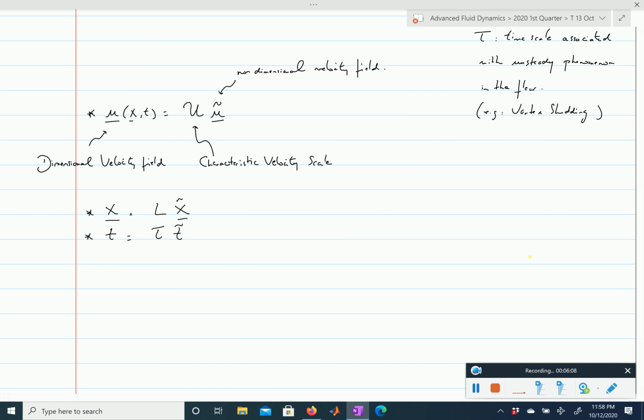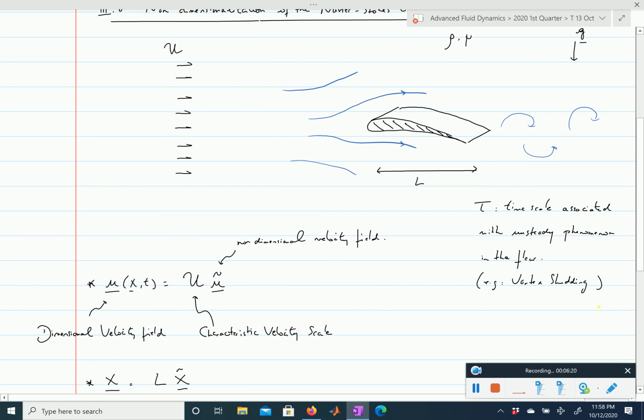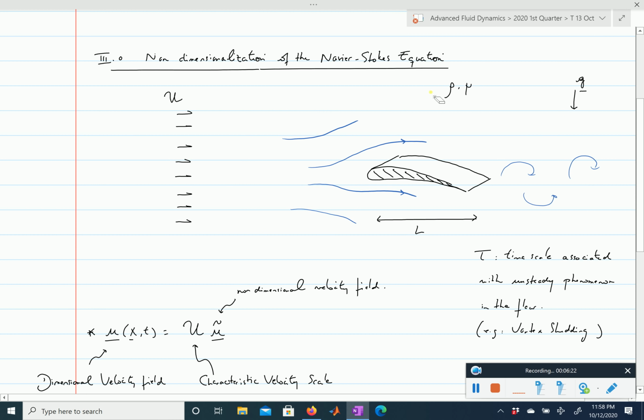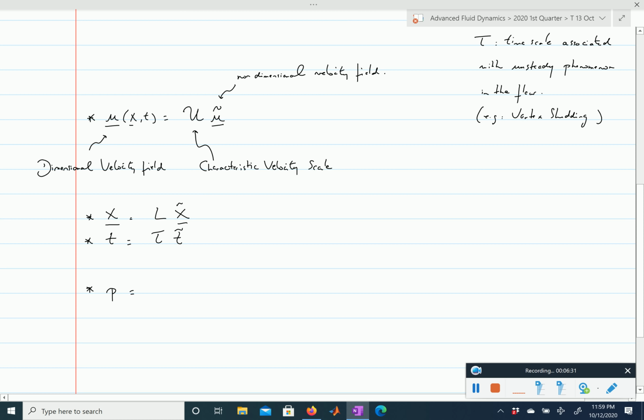And then the last quantity which we have in the Navier-Stokes equation is the pressure. Here, if you think about pressure, there are several ways you could non-dimensionalize the pressure, and that simply comes from the fact that both rho and mu have kilograms, and you could use either a scale for pressure that uses rho or a scale for pressure that uses mu. The best at this point for pressure, I think, is always to not yet explicitly write in terms of u, rho, nu, and all of the different constants in L what the scale for pressure is.